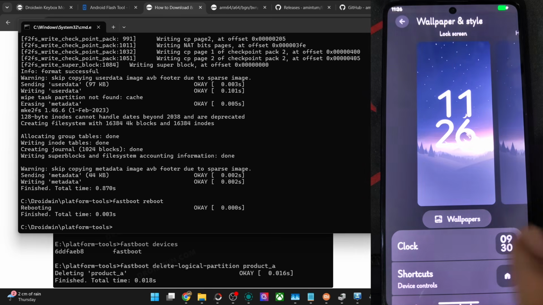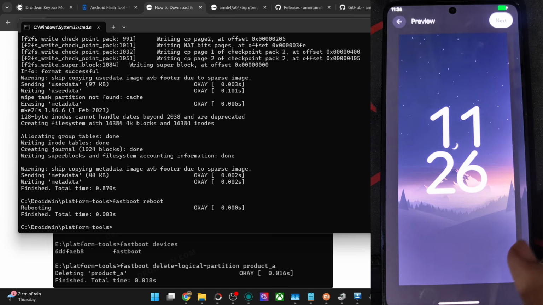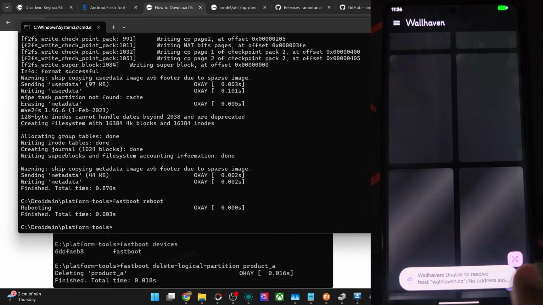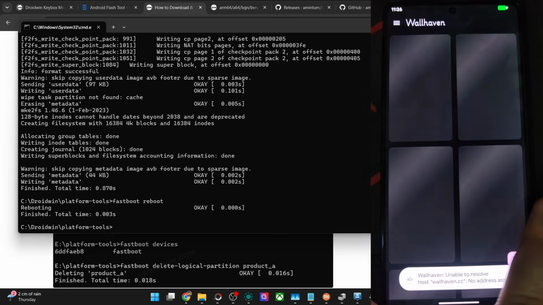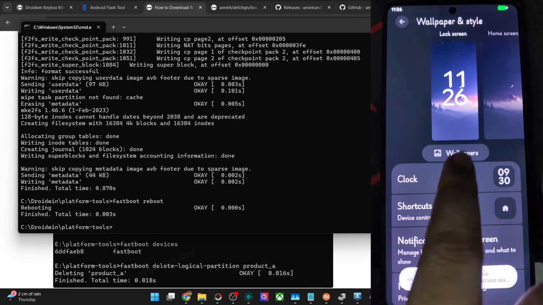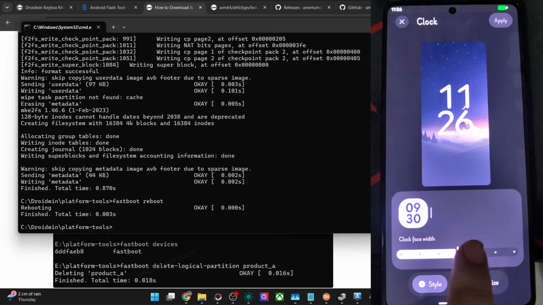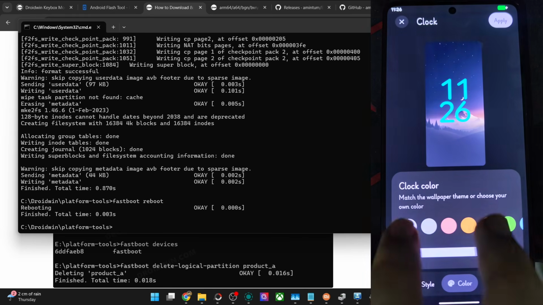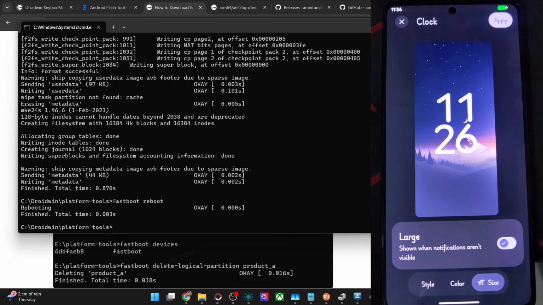Wallpaper and style section, what all wallpapers we have. On device is just one single wallpaper. Then there are a few wherein you will need Wi-Fi to access them. Then apart from that, what all is there? You may change the clock size. Only one single clock is there, so you cannot change it. Change the colors. Yes, there are a few other colors, or change the size. This is fine.